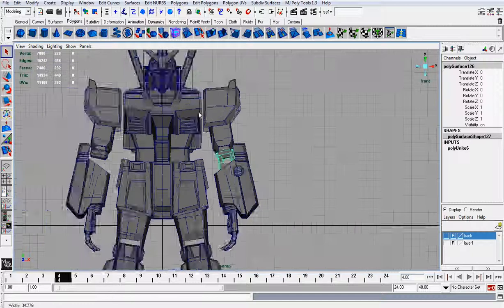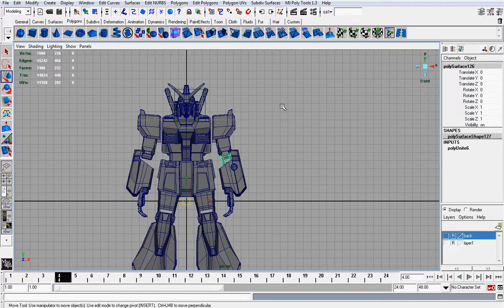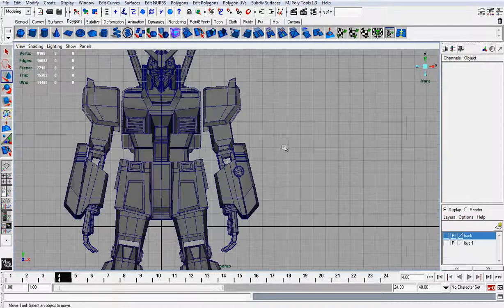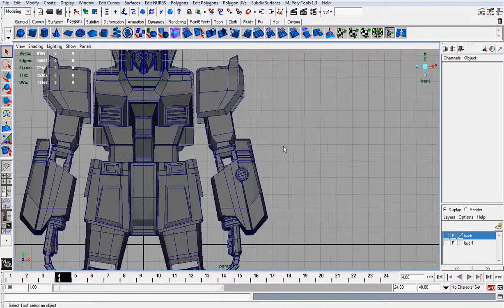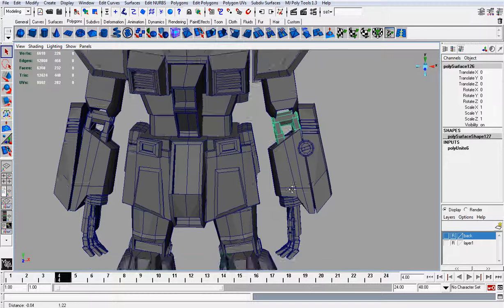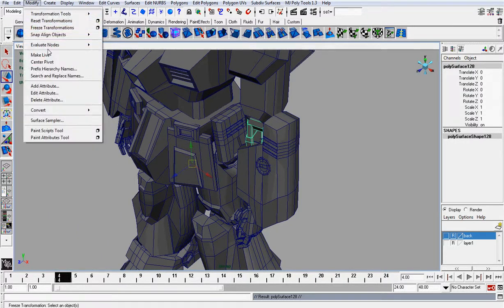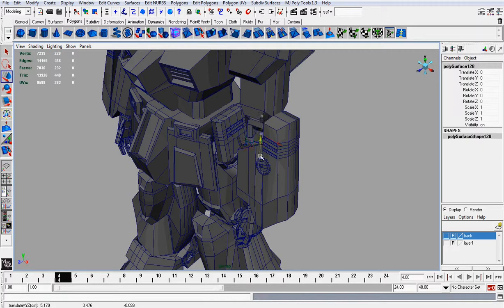I'm just gonna combine all the pieces, and I'm gonna snap the pivot point to the center of the grid. Then we're just gonna duplicate it over. There we go. Got the piece done now. The only other piece that's remaining are the leg joints. What we're going to do for this is duplicate the arm joint and use that for the leg. We're just going to make a slight modification to it.